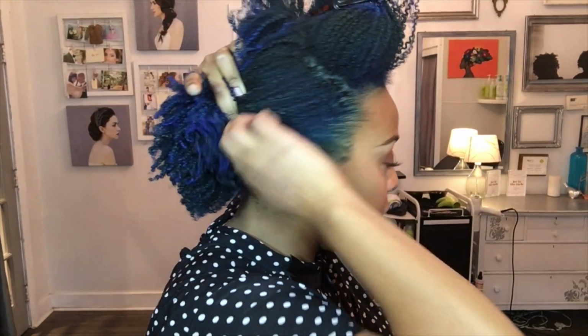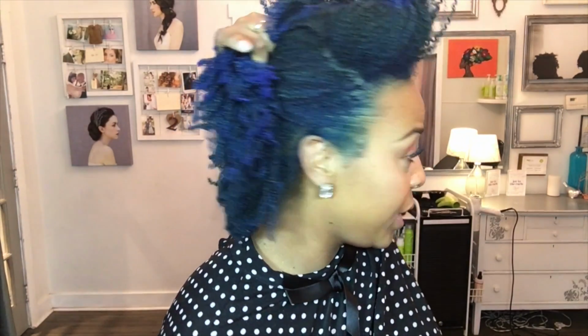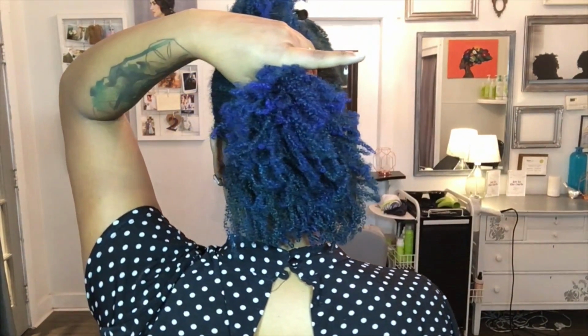I'm gonna take the other side and do the exact same thing. So it's almost like you're basically gonna start to put your hair back for a ponytail or any other type of style. So right now I have it just gripped like this. If you want, quite honestly, you can turn this into its own style in itself, right? It's not bad. You can even push it off to the side, so that way it looks more like this. I don't know. What do you guys think? Just going with it. All right, so what we're gonna do, we're gonna twist this back, so that way it looks like this.